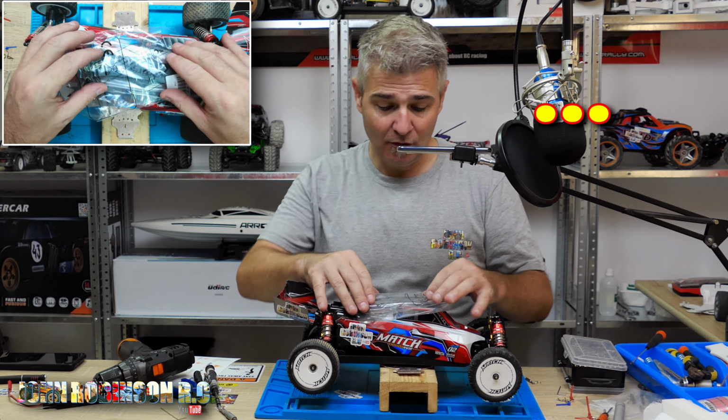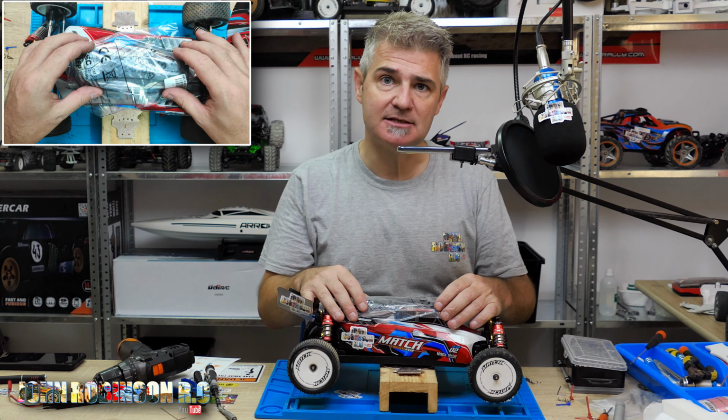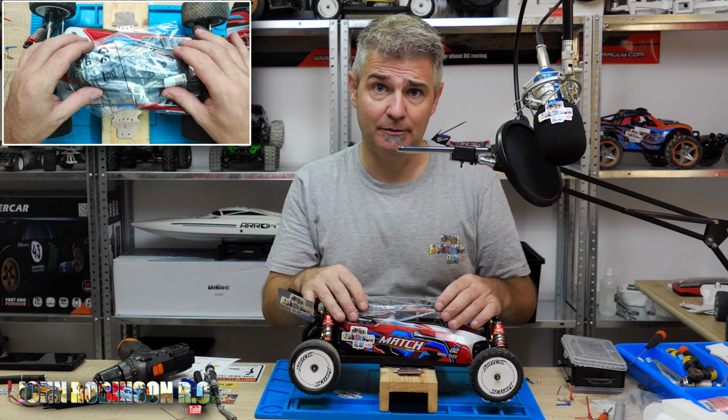The WL Toys 104001. And more importantly, this is the reinforcement kit from Make a Fire, and it's designed to stop that awful flex. But will it help? Let's see.